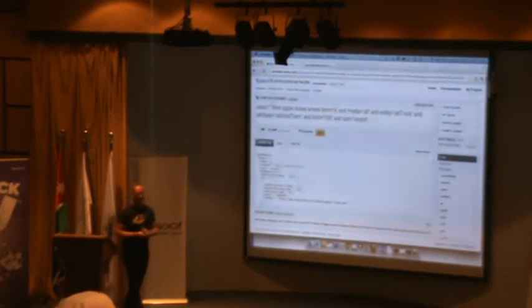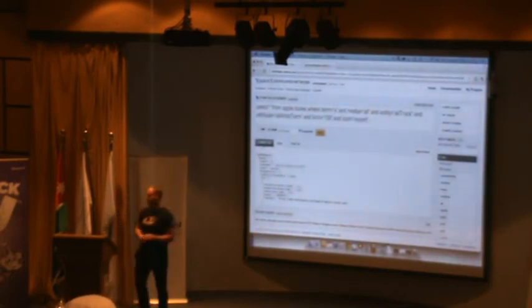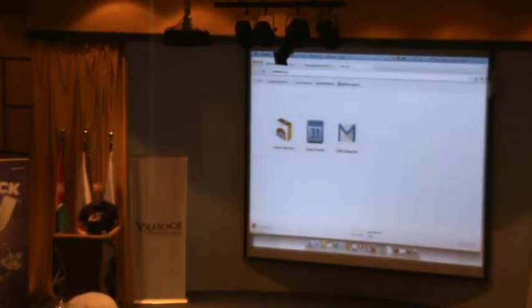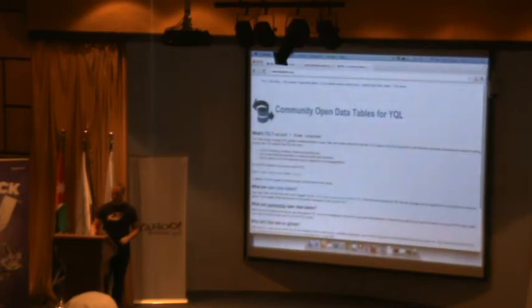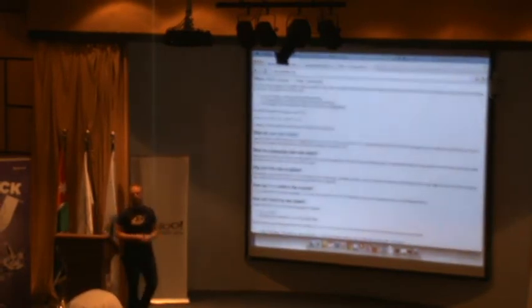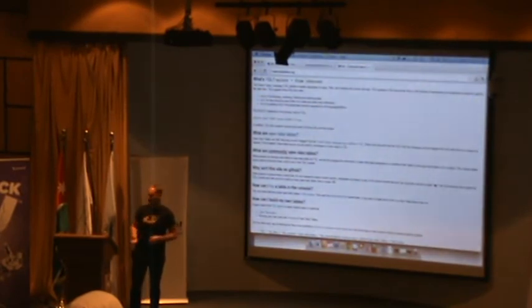There's a ton of data in there. And this is an open system, so if you go to datatables.org, this will give you information on how YQL works and how to write your own data tables.